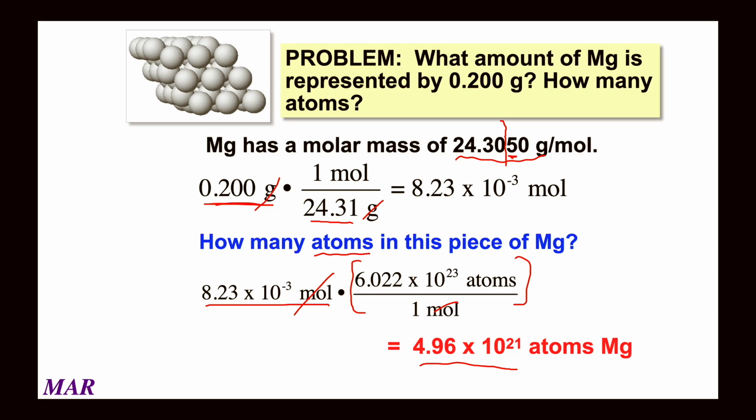And remember, 10 to the 9th is a billion, so 10 to the 18th would be a billion billion. This is more than a billion billion atoms of magnesium in your really small 0.200 gram sample. That amount of magnesium would literally fit on your pinky, and that has 10 to the 21st atoms inside it. Process that. It's kind of cool to think about how many atoms we consume and use in a day-to-day kind of basis.